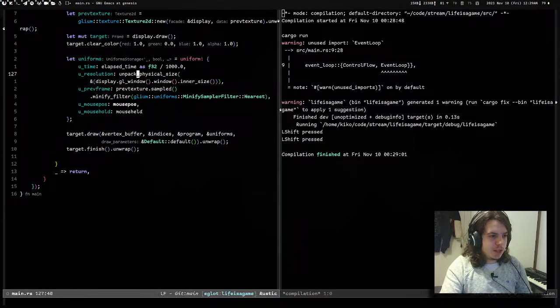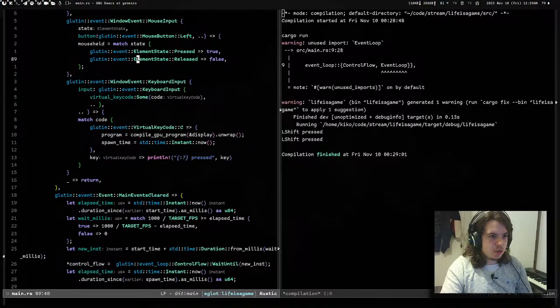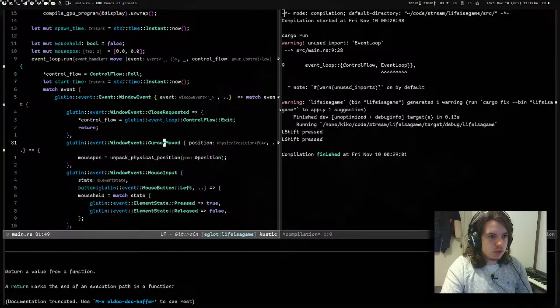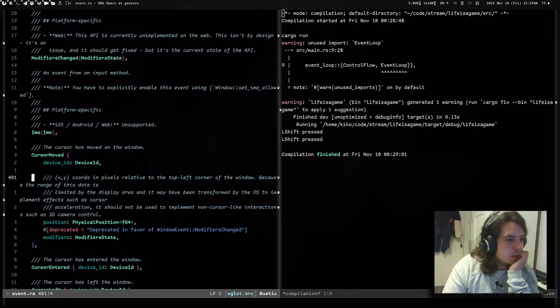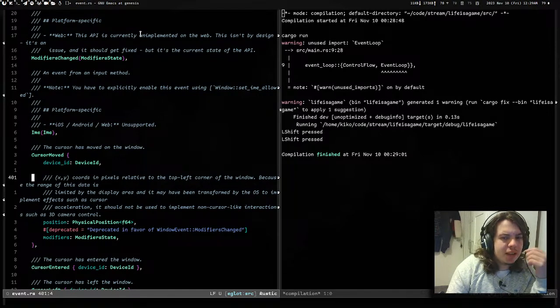If we go back to the Rust code, this mouse input, not this, the cursor moved. Yes. So the top left corner of the window, relative to the top left corner of the window, the top left.